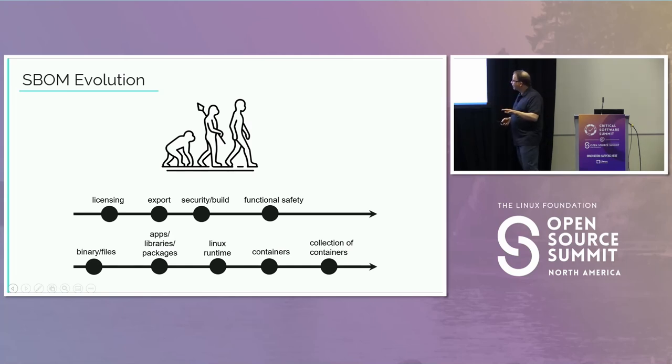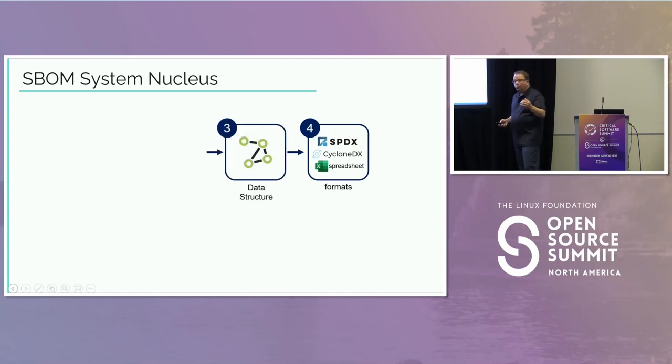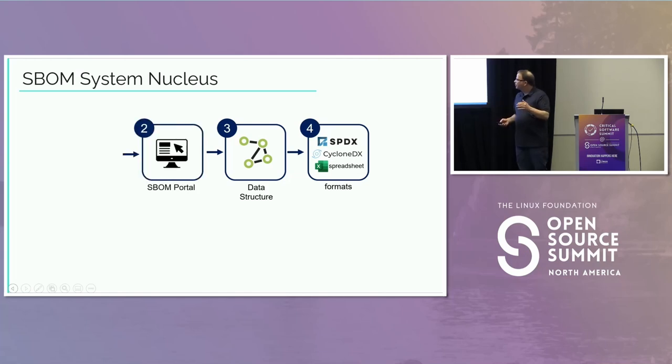There is obviously a lot of focus on creating a bill of materials in the known formats, which makes sense — we need to be able to exchange things seamlessly and frictionlessly. But one thing we don't have a lot of discussion about is how do we get there. That's usually the output, the final step. We need to construct an internal data structure of that product or thing that we want to model and provide a list for. Do we ever have that discussion about what exactly that data structure should be? With all these different disciplines driving requirements, they're going to be slightly different for different disciplines.